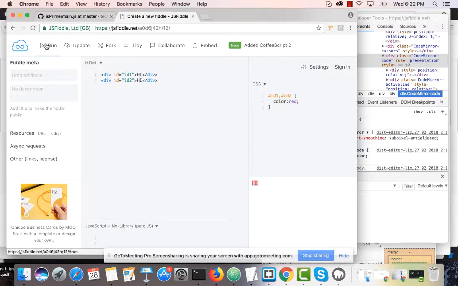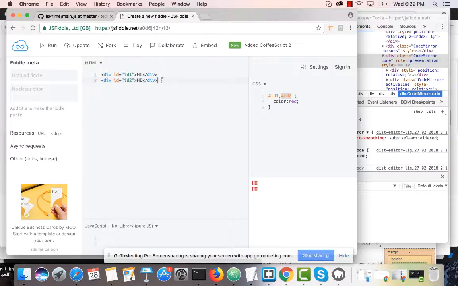The comma means wherever I find id1, apply red, and wherever I find id2, apply red. It could be anywhere in the DOM. It doesn't matter.